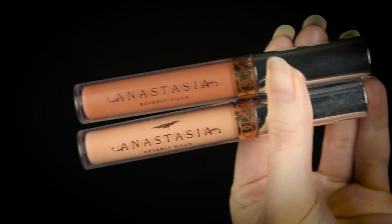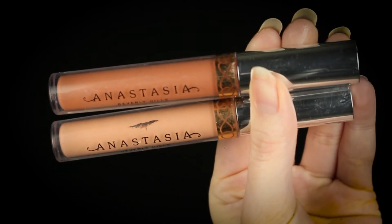Okay, so next I'm doing my lips. I'm going to be using these Anastasia Beverly Hills liquid lipsticks. I'm going to be lining my lips using Hudson, and I'm going to be filling it in using the shade Naked.